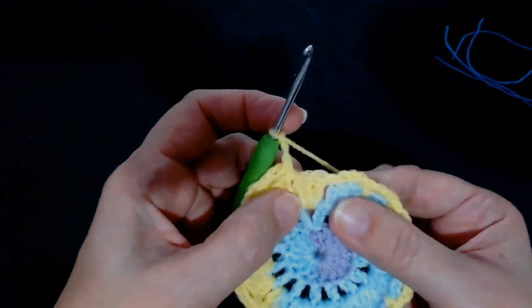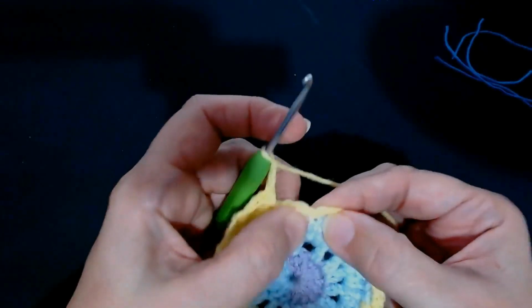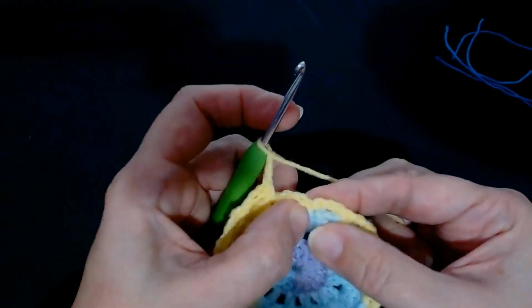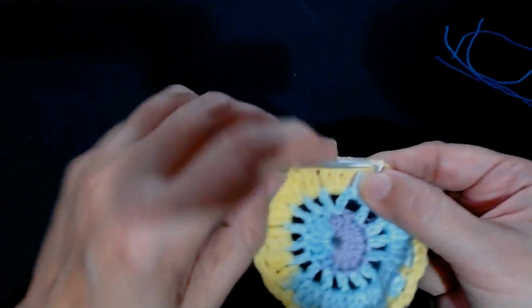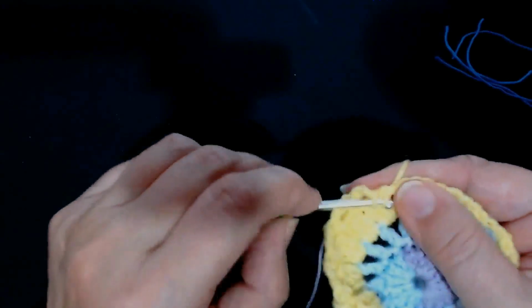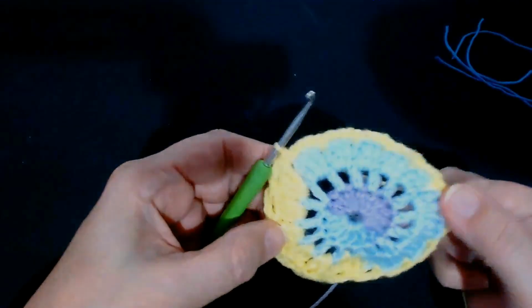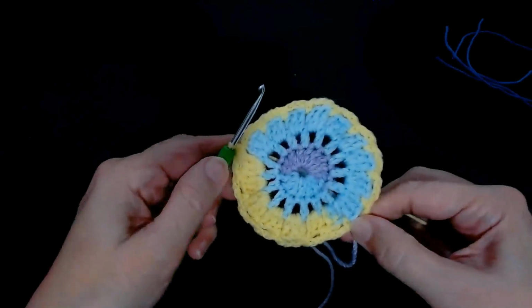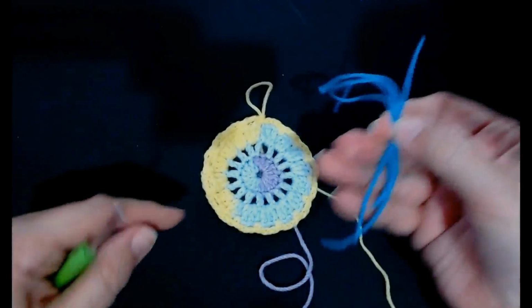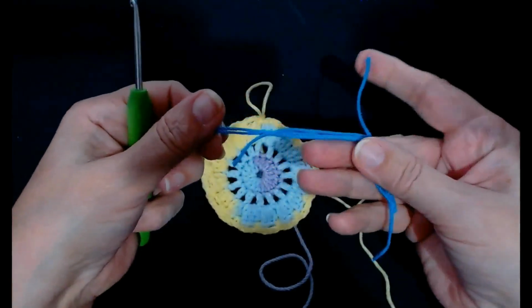Now when you get back to the beginning, you're going to do your double crochet into the bottom of there, just into that space. Skip your 1, 2, 3 and do your double crochet into there. And this is what you have. It looks like a little flower. I've got some pieces of yarn here. I've got 4 pieces of bright coloured yarn.